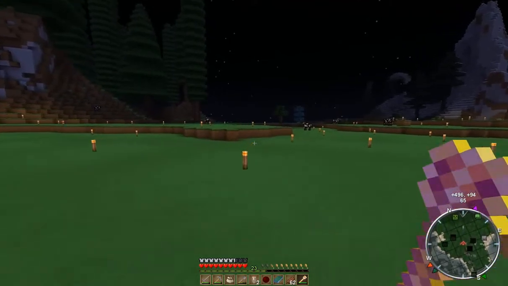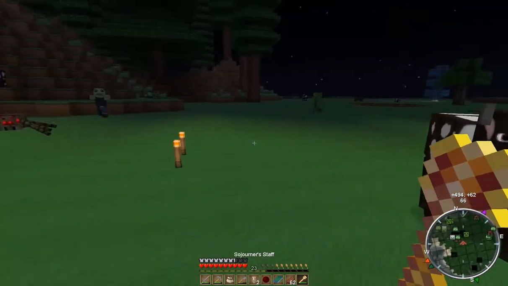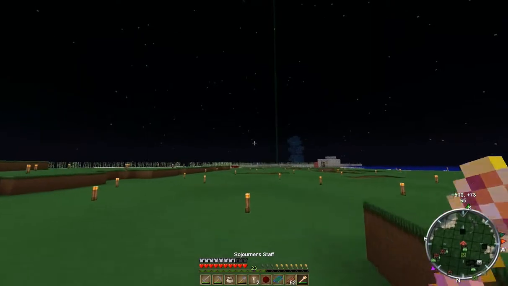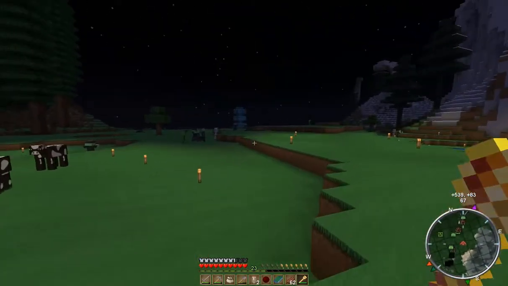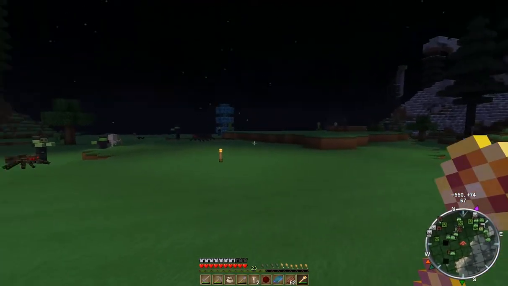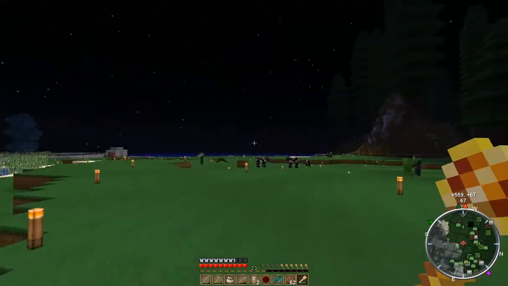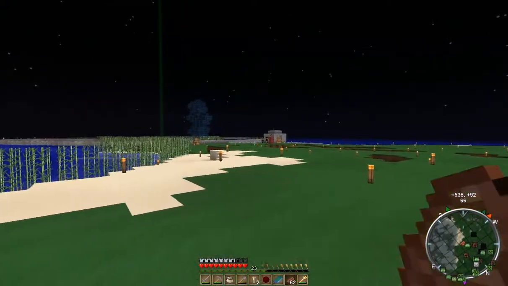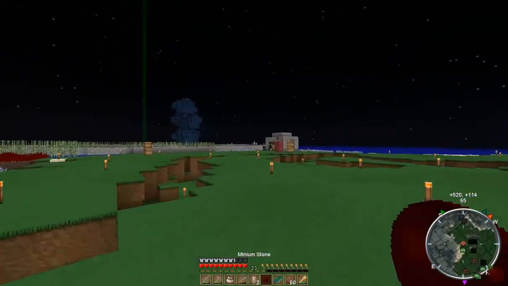The Sojourner's Staff will place torches anywhere you click, and it also can place them remotely at the cost of double or triple or whatever. It'll cost more torches based on the distance you are placing from. Now, it's placing double, which of course is going to cost me extra torches. But it allows you to place things remotely, which is wonderful. But the best part about it is that it can hold multiple stacks of torches. So you save a lot of inventory space.